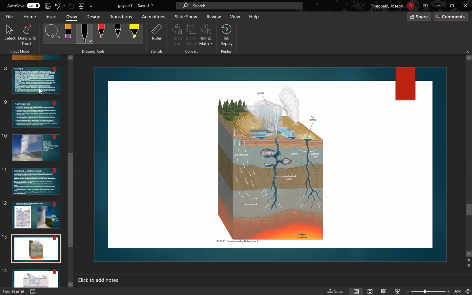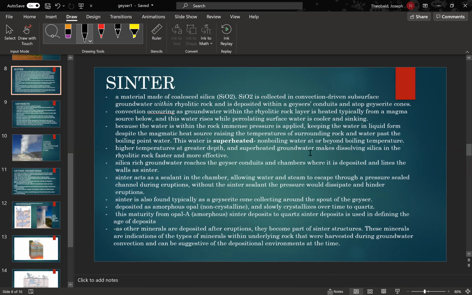And as it's doing that, it becomes a really good source of dissolving the rock. It's really hot, and the high temperature makes extracting silica into the water a lot easier. The water is basically superheated.